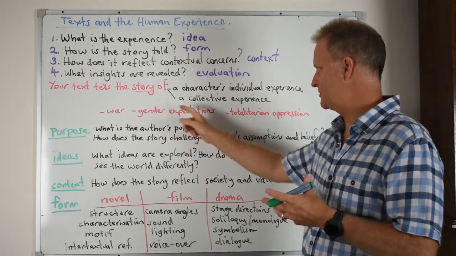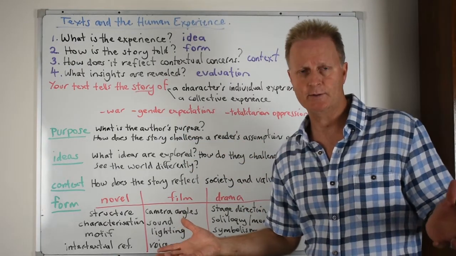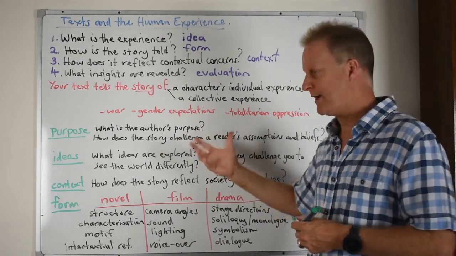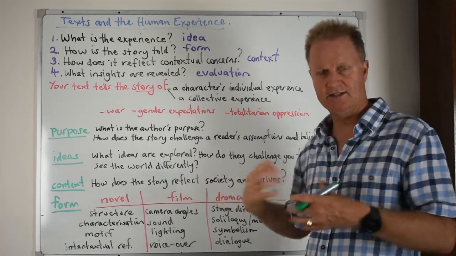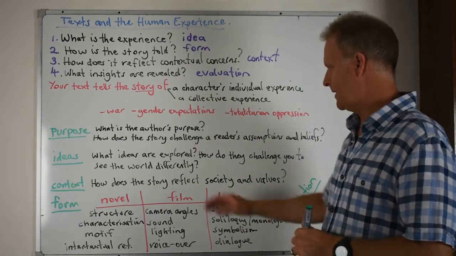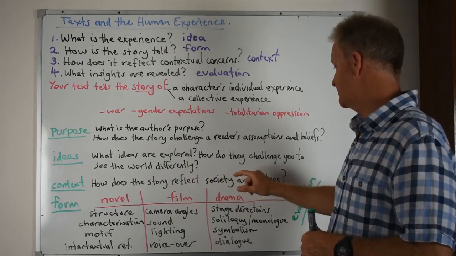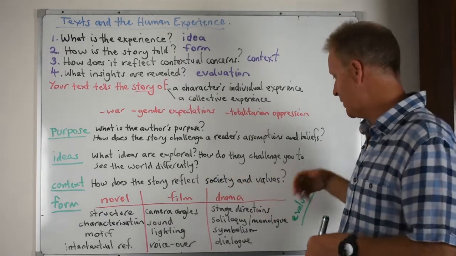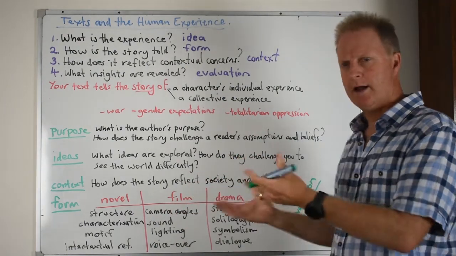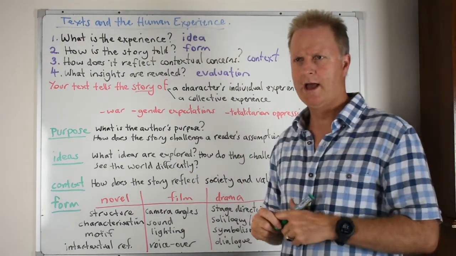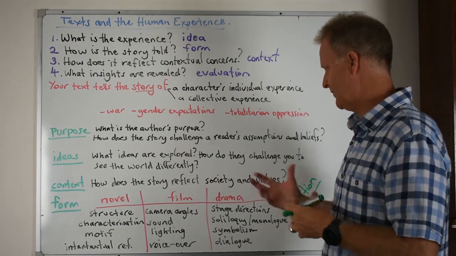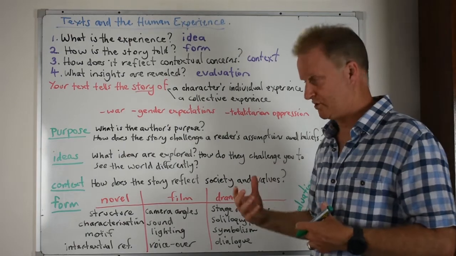Quite often these type of stories have been told many times before. Why is this one unique? What is it about it that makes us see things differently and that challenges our ideas and assumptions? That type of thing. Okay, how does the story reflect society and values? Well, how does this story reflect what was going on in society at the time? And it's good to think about how you, as a modern responder, respond to that as well. How does it fit your values and your belief structure?